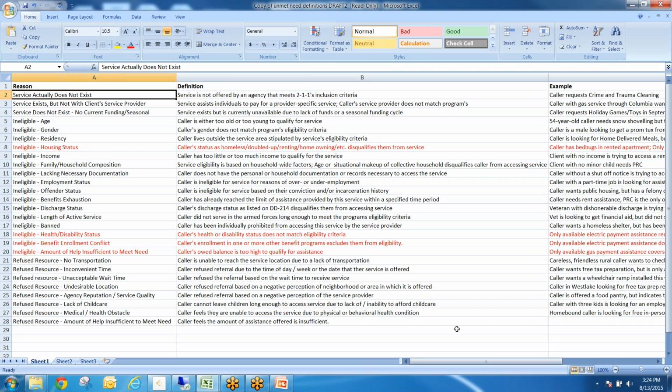Right, so it's either or both that might apply to them. So you might end up registering an unmet need under both: ineligible for housing status because they rent, they don't own the home, even though the water bill might be in their name. Yeah, correct. Or in addition, you also want to look at PRC, asking about the family composition. When you find out that it doesn't fit, then they're also ineligible for that reason. Oh, I didn't realize you could select 2. That was all right to do. Okay.